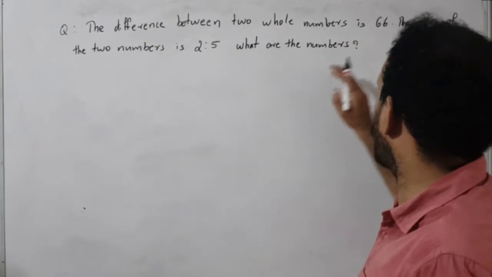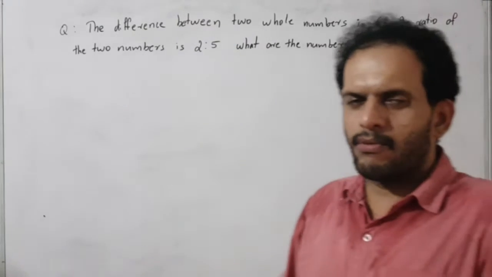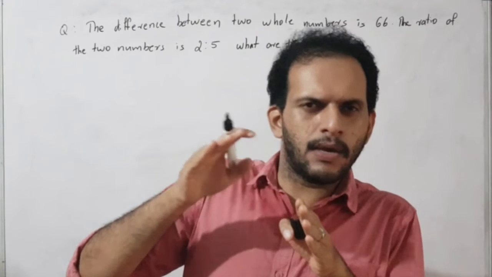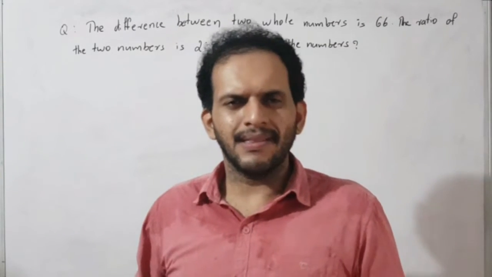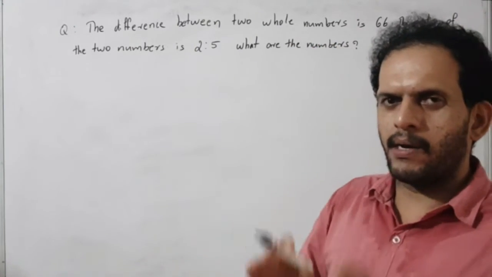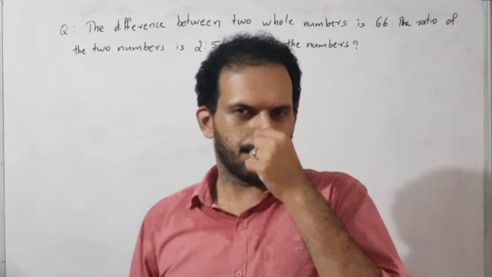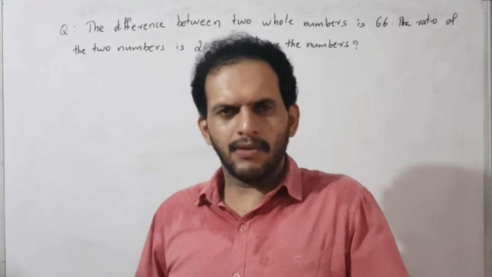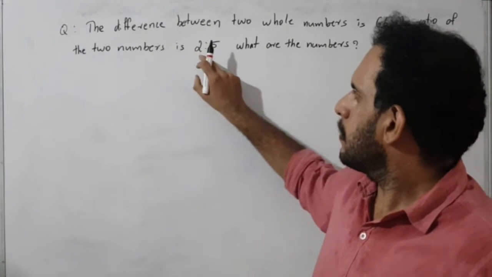Then what is the next given? The ratio of the two numbers is 2:5. Here it is not said that one is based on the other. Correct. So what is given? Instead of that, the ratio of the numbers is given here. അല്ലെ, ഒന്ന് മറ്റൊന്നിനെ ബേസ് ചെയ്ത് പറയുന്നതിന് പകരം ഇവിടെ എന്താണ് മക്കളെ തന്നിരിക്കുന്നത്? ഇവിടെ തന്നിരിക്കുന്നത് റേഷ്യോ ആണ്. If the ratio is given, it is very easy to write the numbers, very easy to write the things. What is that? We choose a ratio.